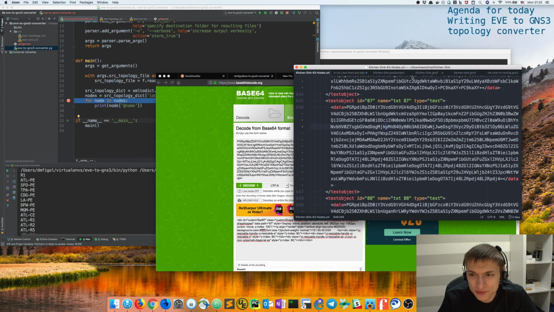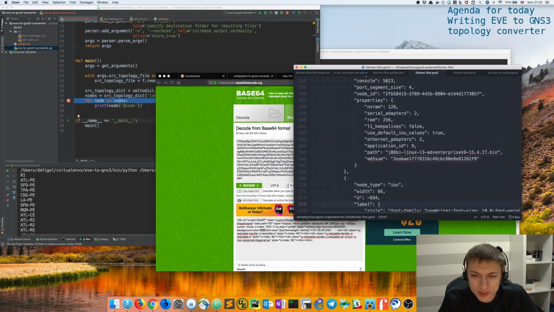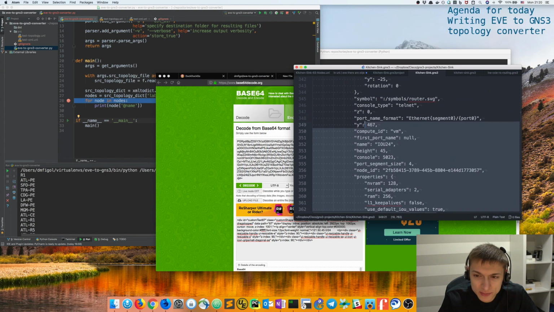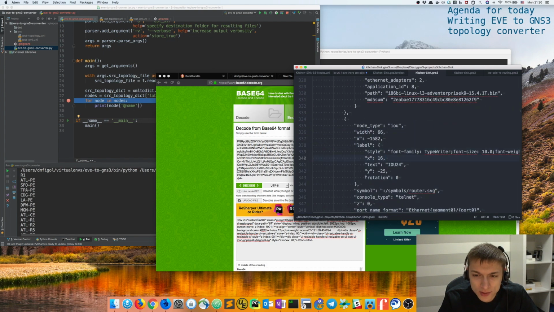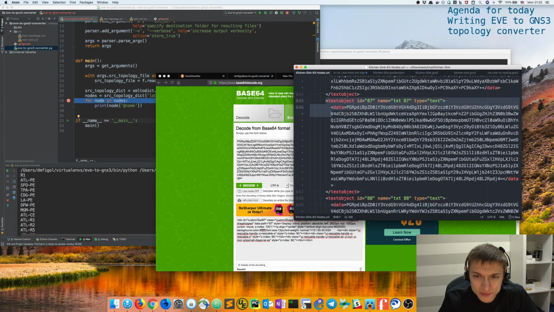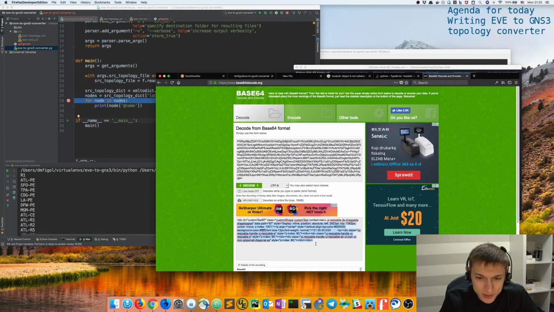Remember I told you before, GNS3 has this quite big file and blah, blah, blah. Well, guess what? This kind of stuff is even taken to the next level. So this text object basically contains HTML with CSS. Are you kidding me?